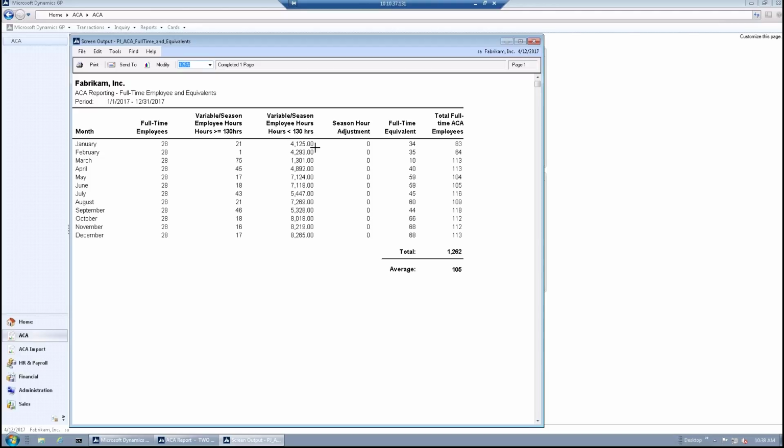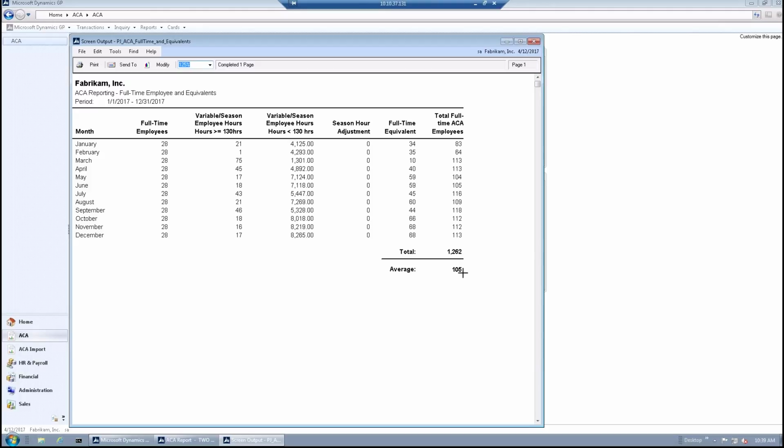So it gets more people into the full-time equivalent range. And that's just how the government did that to us. Anyway, that number divided by 120 comes to 34. You add those all up, there's 83 in this month. It goes through, you add up all 12 months, come to 1262 divided by 12, you have an average of 105. So this is the first determination.